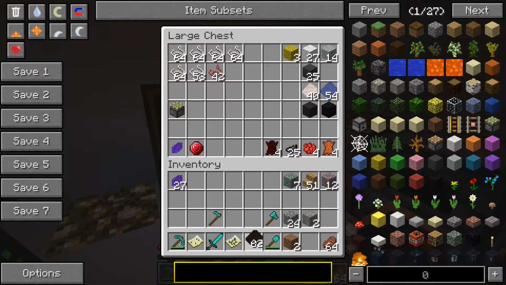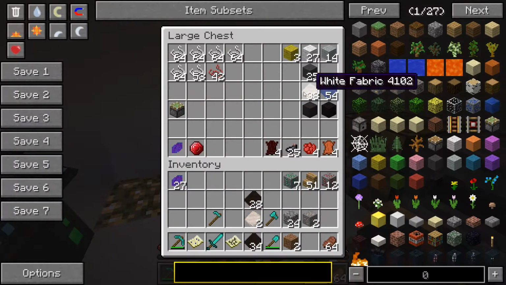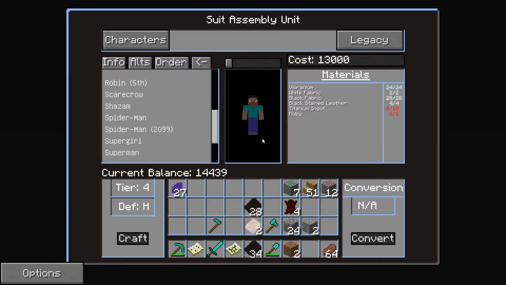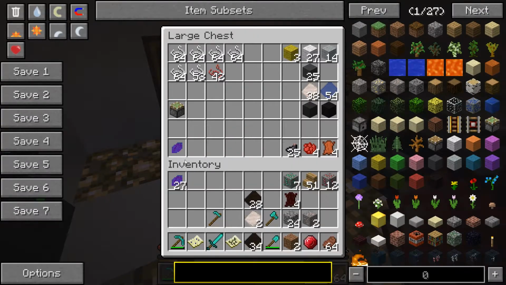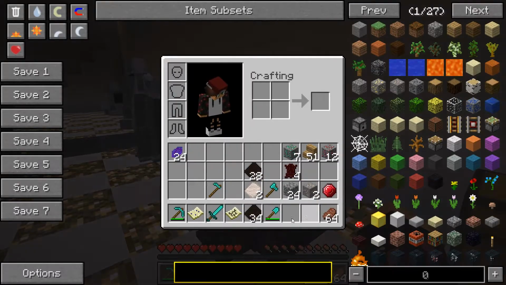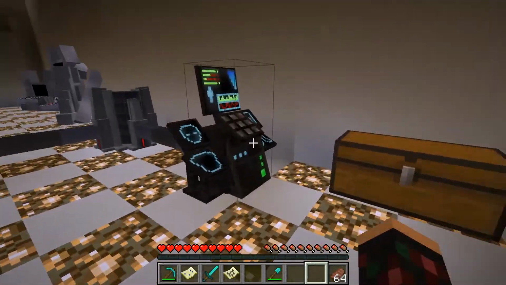Everything is here. We need, as I remember, how many black fabric do we need? 28. Oh my god. Just like that. Then we need two white fabric and four black stained leather. Then we need, guys, what else? Titanium ingot, of course, and ruby. Okay, we have ruby here. Let's do it just like that. And the last stuff that we need is vibranium. Oh my god, I just lost the black fabric. Okay, it doesn't matter, I don't need it. And yeah, titanium ingot, and 10 of it. Let's place it here, and yeah, that's pretty much it.